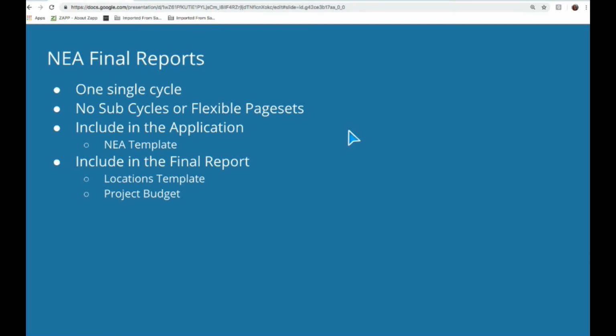Now, if you don't report to the NEA, this might not mean much to you. And if you do report to the NEA and you have questions, for sure let me know if it's not clear what we're saying here. But you want to just make sure that you're using all the tools of the system to make it really easy. If you follow this path for your NEA cycles, then all you have to do at the end of the cycle is go to our reports page, click NEA report, and then you're ready to go. You don't have to pull information together that the NEA or NASA are asking for. So it makes it really tidy.